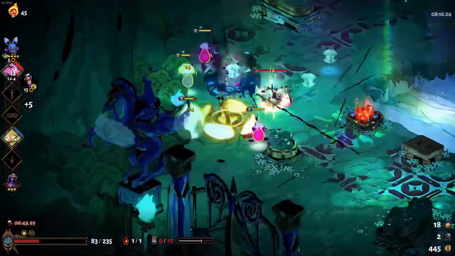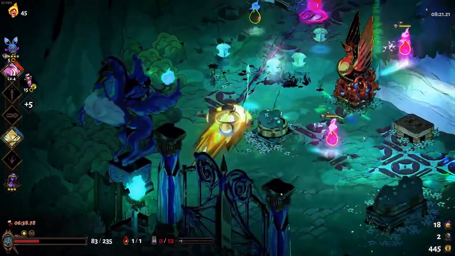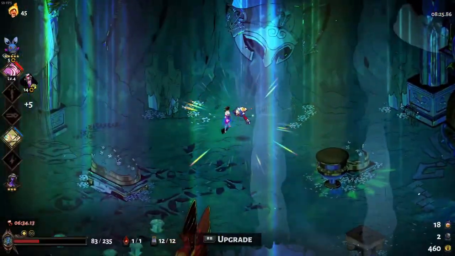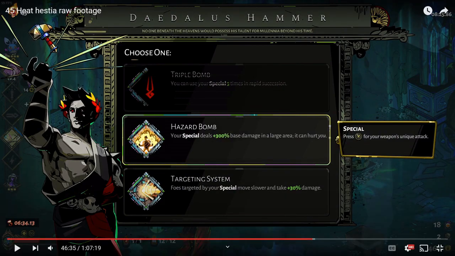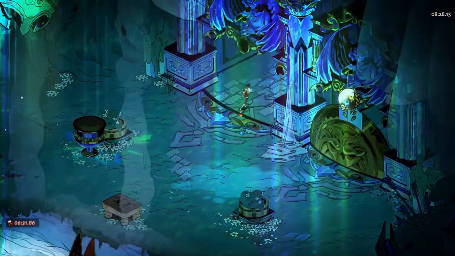Something to talk about, because some of these Elysium chambers are pretty slow. Don't quote me on this, I don't exactly know how this works, but my approximate understanding is that there's basically... Okay, hold on. First, I should talk about this hammer. Hazard Bomb is probably technically better, just because, you know, big damage good. But I've never really used Hazard Bomb, so I didn't want to try to adjust to how it worked on the fly, so I take targeting system here. Maybe not correct, but it's what I went with.